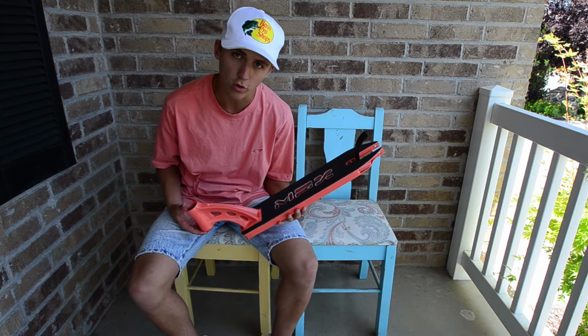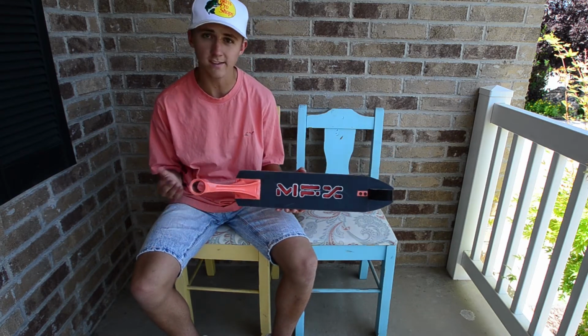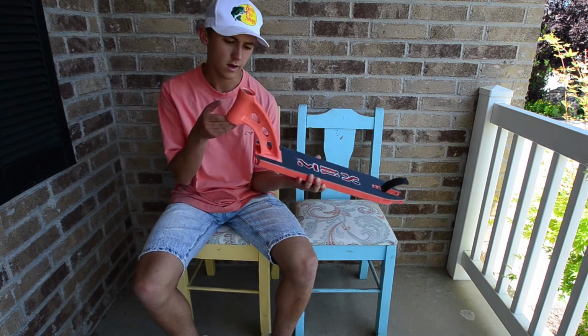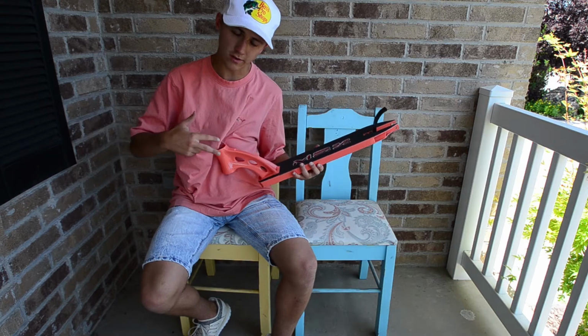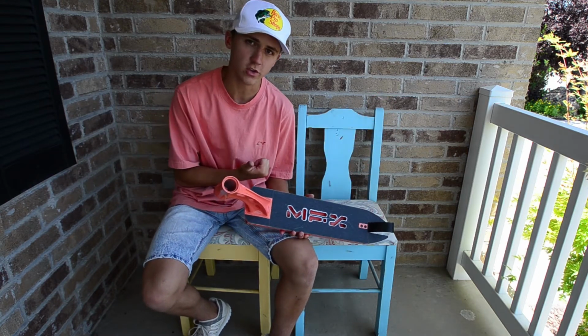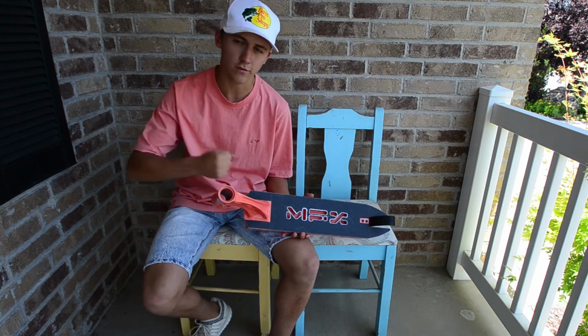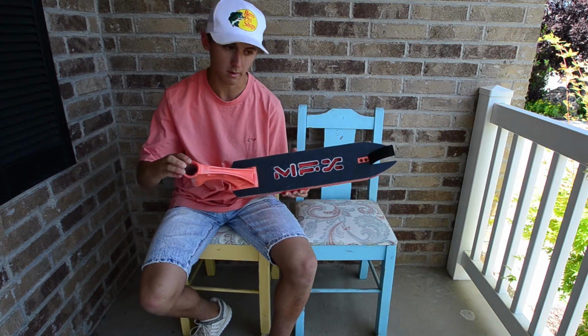I am a huge supporter of anything MGP, and the MFX deck is my favorite product of theirs, and they stopped making this, so this is kind of rare. Hope you guys like the color. It's also kind of like the color of my YouTube color that I changed now too, which I just realized. Basically, all we did is we took apart the scooter, sanded it down, took off the grip, then put it in my backyard on a rope and spray painted it, and then it came out looking like this.